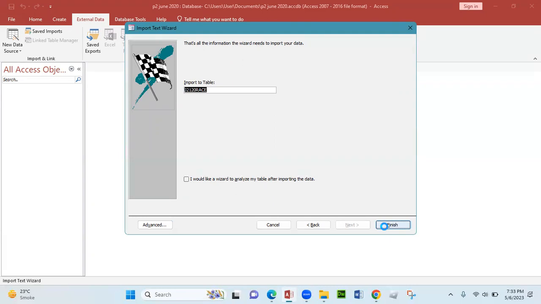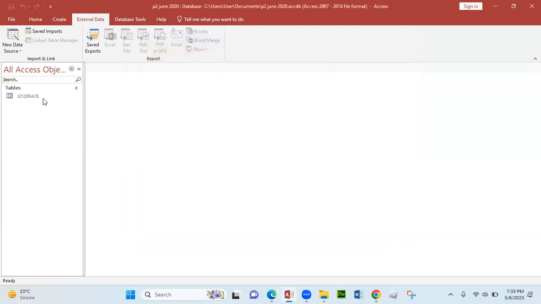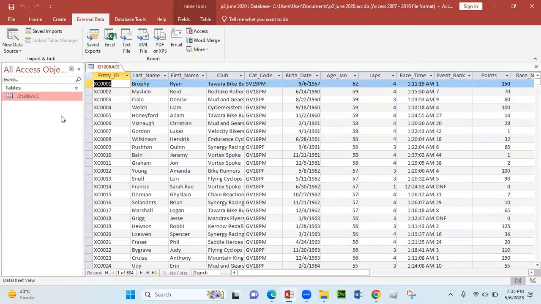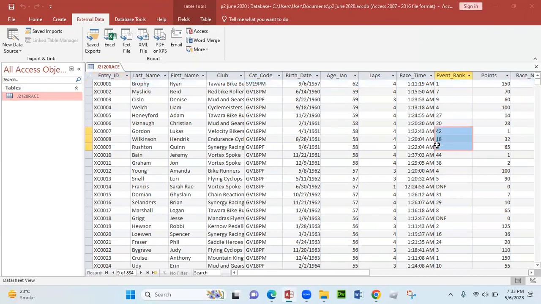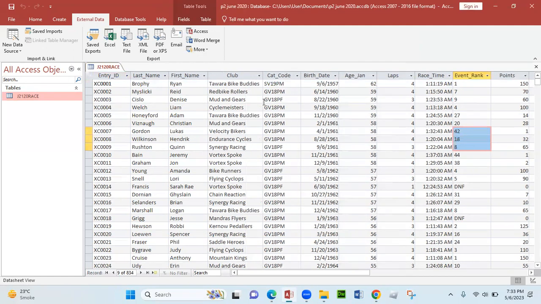So you have imported the table of races. When it says save import steps, just close the window. Okay. So whenever you are attempting any paper, it is a good practice to open the paper and have a look at all the data. So this field is entry, this is last name, first name, club. Now in club, it contains more than one word.